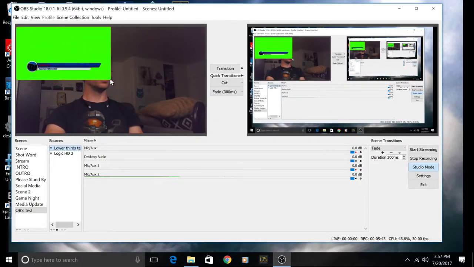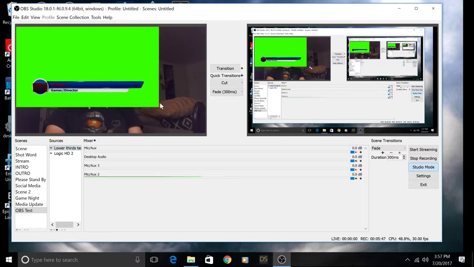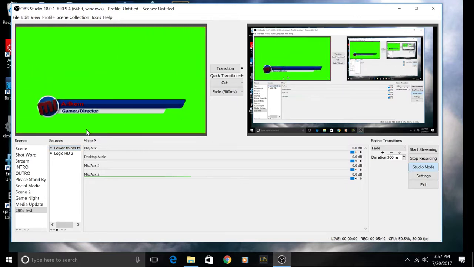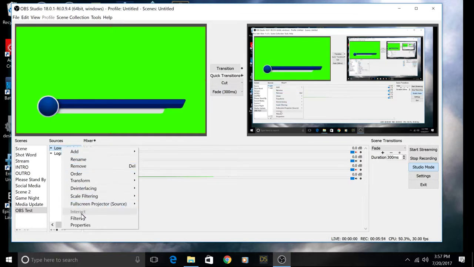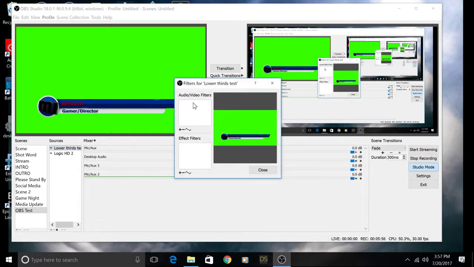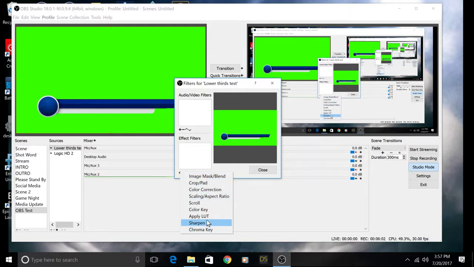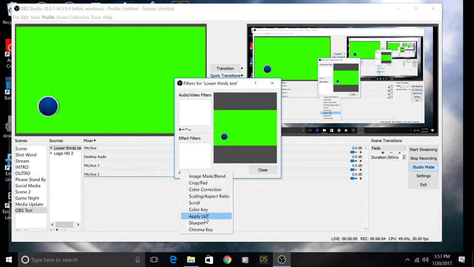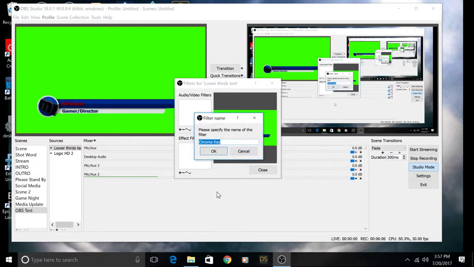So I'm going to hit OK, and now it's going to be playing here, but you're going to notice it's all green. So if I resize this one again, and click it and drag it to the bottom, you'll notice it's all green, and what you've got to do is right click on it, go down to filters, and this is going to have audio, video filters, and then effects filters. You want effects filters, you're going to hit the plus sign at the bottom, and you're going to add a chroma key. Now you could add color key, and that's just where you pick your own color. Chroma key though is a little newer, and it's a little better, it's improved upon.